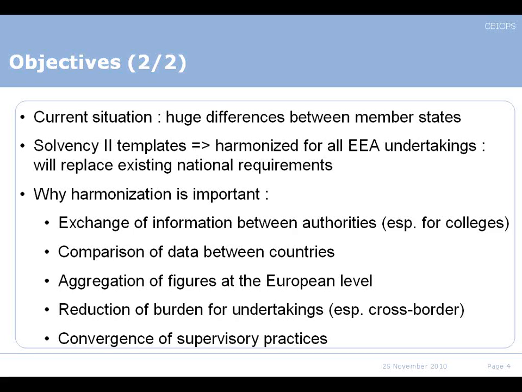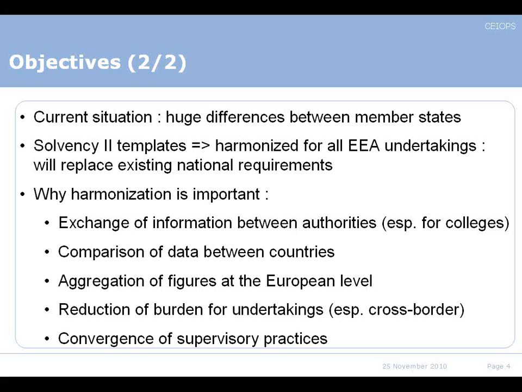So we decided that we will try to go the other way around: maximum harmonization, full harmonization. And indeed, I think that Ignacio asked why there was nothing in the directive saying that we should use a normalized format or the like. Well, just remember that the Solvency project was launched by the European Commission, DG Market. So it is indeed the other way around. You have to have a very strong case to explain that you need to have something a little different from the other. So from the start, there was no issue.